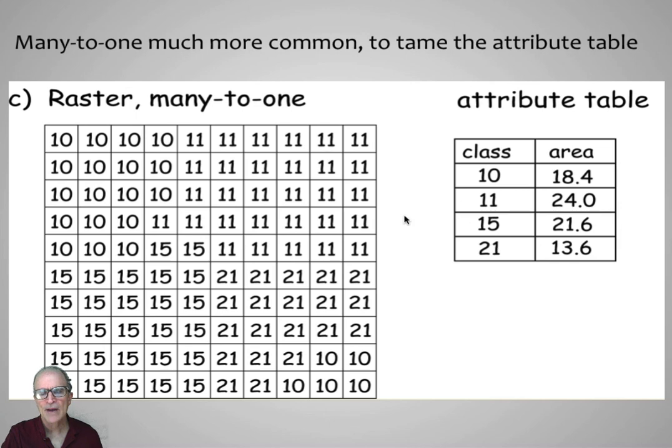Well, why would I do that with a raster? Right? Why don't I have different ones? And the reason is that I have too many cells. If I have a continuous variable, I might have a different value in each of these cells, and then the attribute table would be an entry, a row for every cell, and I can regularly have tens of millions of cells in large raster data sets. So I'd have tens of millions of attribute entries in the table, right? Tens of millions of rows, and that just is not workable. It's not feasible. The table gets too unwieldy to handle.